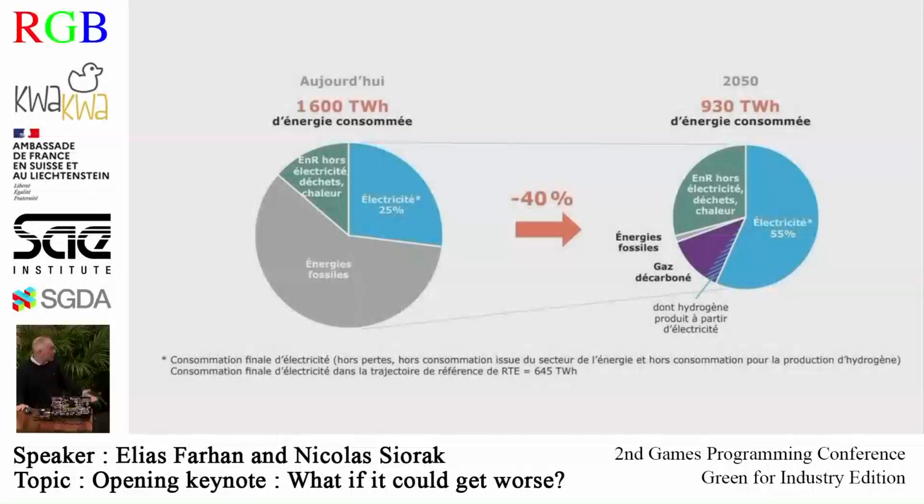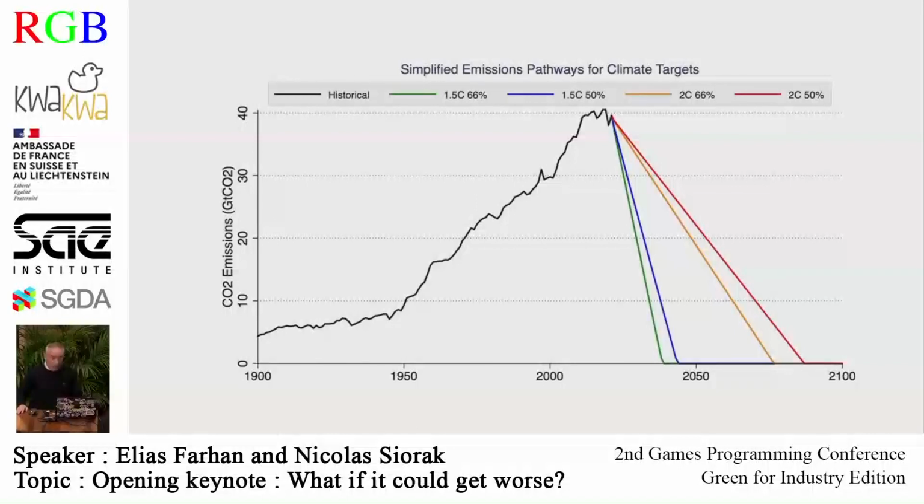And what we anticipate regarding energy, even in a country like France, as you see, between the energy globally consumed in the country today and 2050, is that if we want to follow the good path for climate, we anticipate a reduction of 40% of the energy consumed. We will have to reduce. One way or another, we will have to reduce our energy consumption. And for our civilization, it's not usual to take such a path and such trends. We are so used to increase, in consumption, production, GDP, and so on, but we will have to reduce. And the reduction could be quite radical.